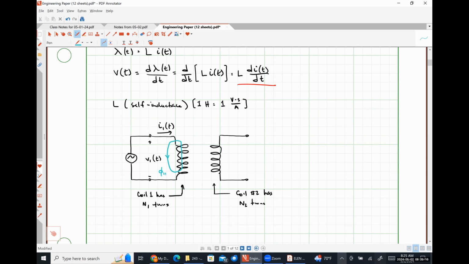I just want to be really clear on the subscripts. The first subscript is the coil that's generating the flux. The second subscript is the coil the flux is passing through. So phi 11 means coil 1 generates a flux that passes through coil 1. Over on the other side, we're going to have a flux that passes through coil 2, and I'm going to call this flux phi 12. Since there is a magnetic flux passing through coil 2, and I1 is a time dependent current, we should see that we induce a voltage across the terminals of coil number 2.